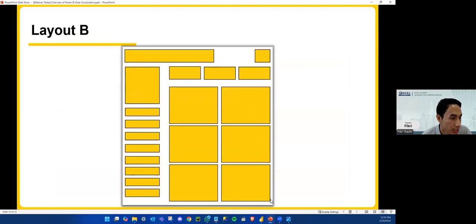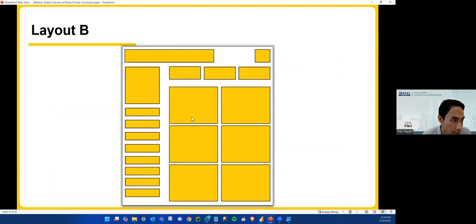You can use this portrait layout where this is a title, a logo, and on your left side, this is where the filters are going to be. All right, there's a lot of filters. In my previous job, I built this kind of dashboard, most of it, because we want to scroll down.